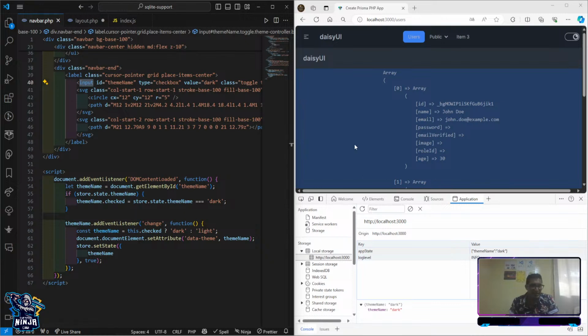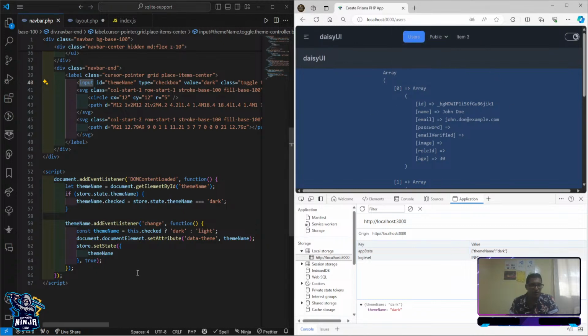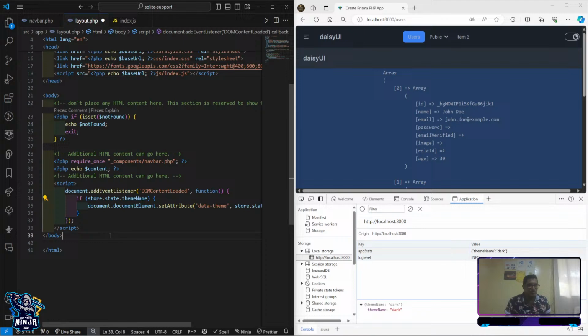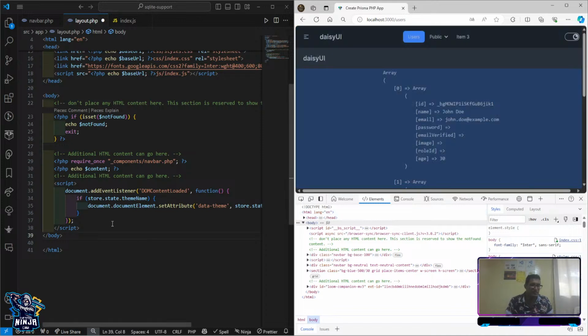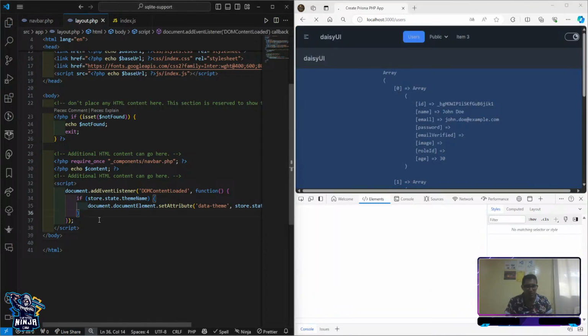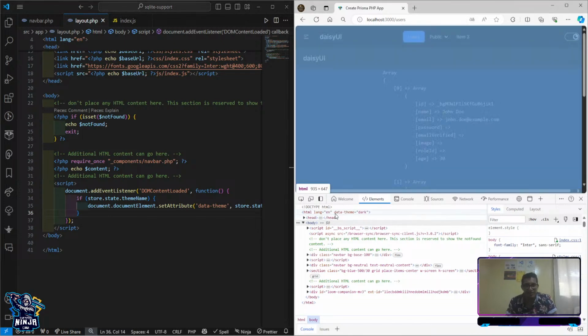So easy as that, we are already saving the dark. Now, as you can see, in HTML the data theme is not set yet, so I'm going to save this, and now I have set correctly my data theme in dark mode.